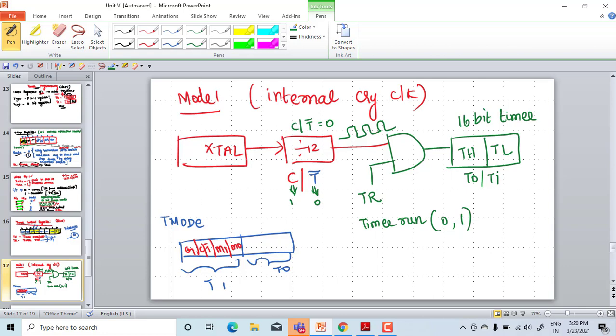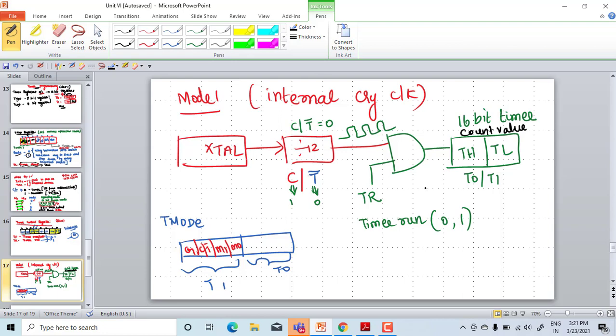You can access these individually, but in mode 1 you are going to access this timer register as a 16-bit register, meaning you are going to load a 16-bit count value in this register and then start the timer related operation. For example, if I want to complete a task within 5 minutes, that 5 minutes will be loaded here in terms of hexadecimal, and using the timer run bit I am going to load the count and then start the counting.